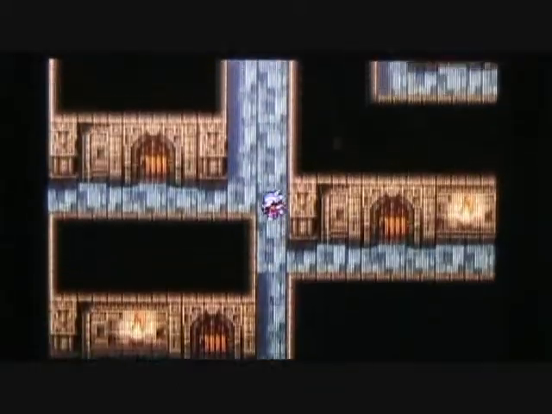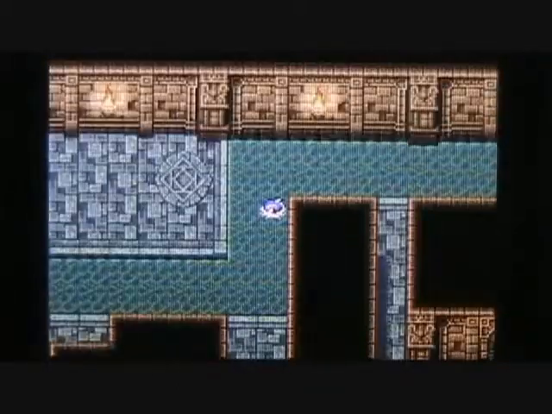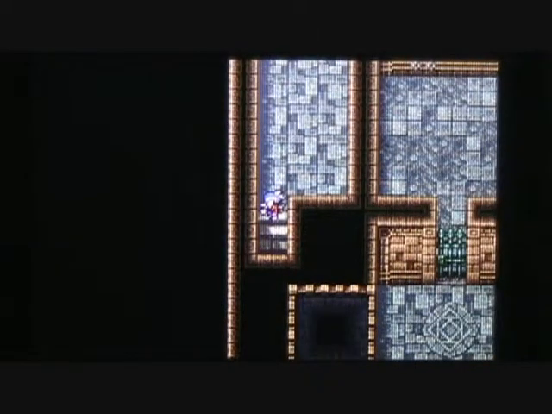Okay, let's go rescue Hilda now. Let's just run up and around and go through this doorway. Find the staircase leading up back to the first floor of the Coliseum. Now, this is where the battles can get a little tough.